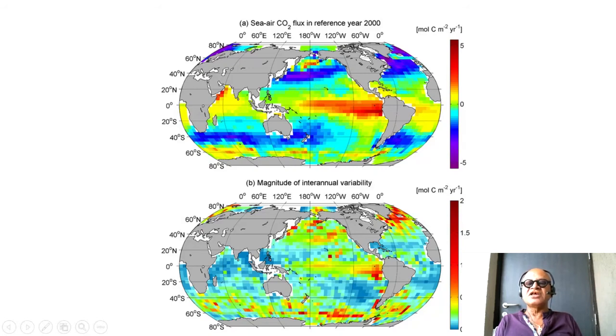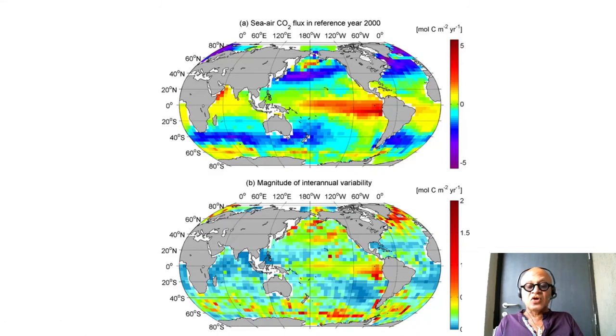But you can see that there are places where the ocean takes up CO2, especially the Southern Ocean and these storm tracks and the Gulf Stream and the Kuroshio regions and so on. And the upwelling regions here and here outgas CO2 from the ocean, and these are the interannual variability of that. So year to year, because of El Niño and so on, and because of the storm tracks, etc., there are variabilities in the flux.